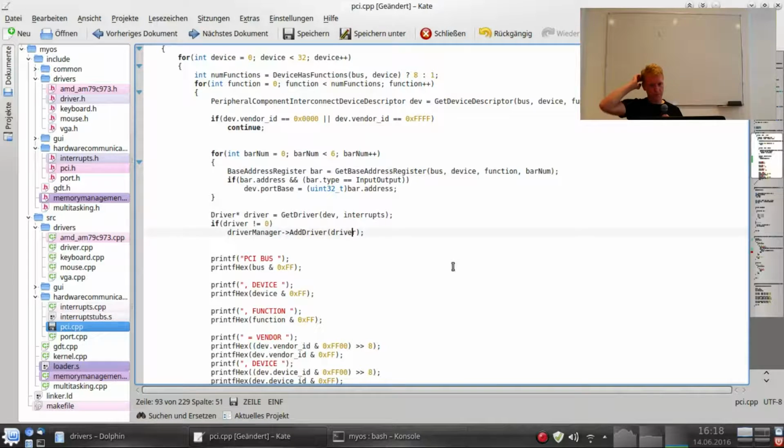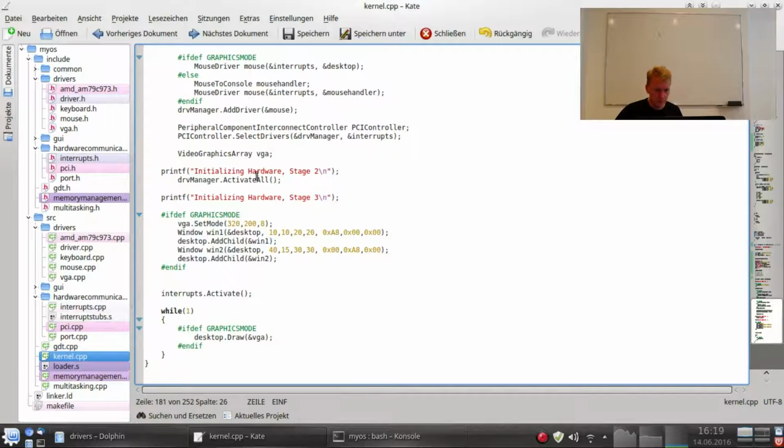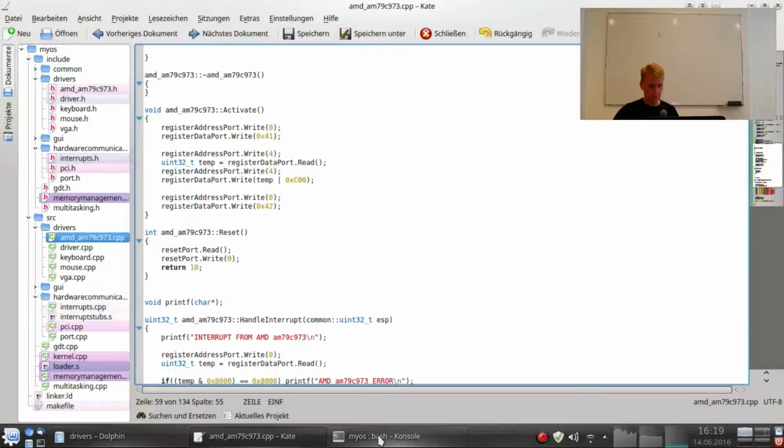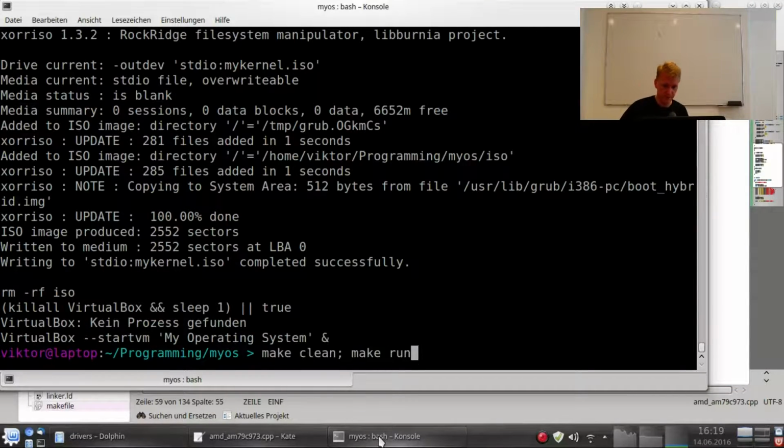Okay, now I return it and add it to the driver manager. And then the driver manager, when I go into the driver manager activate all, it should call the activate method, and then we should get something.